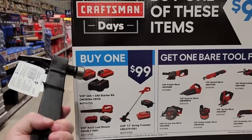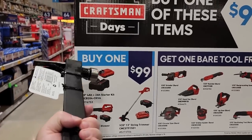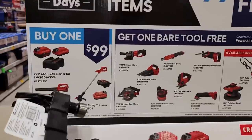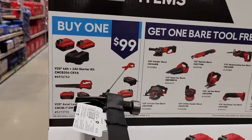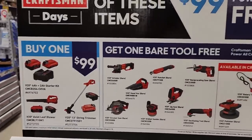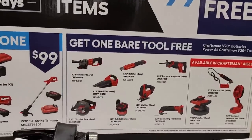Get a little buy-one-get-one deal on the Craftsman stuff — buy one for $99, and it looks like you're getting a four and a two amp hour with the charger. Or you've got the blower with the four, or the weed whacker with the two. The thing just spins up to speed and dies, then you get a free Bear Tool to go with it.